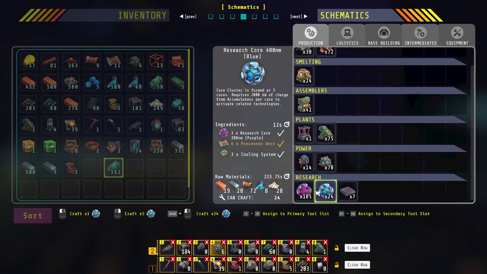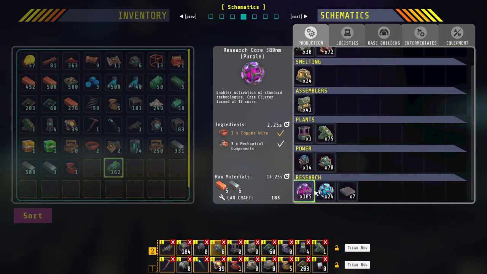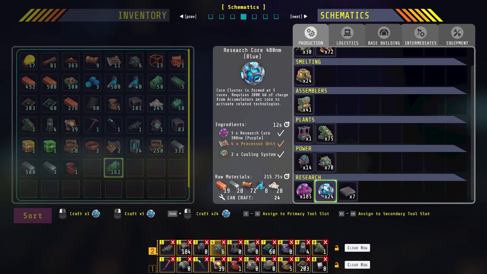Anyway, well, what do these things cost to make? A lot. It's a good thing I got that extract going. Three purple research cores, four processing units, two cooling units. Wow. Or I can craft it by hand in 3.5 minutes with all that stuff in my inventory. Good time, so we're gonna have to build another factory.